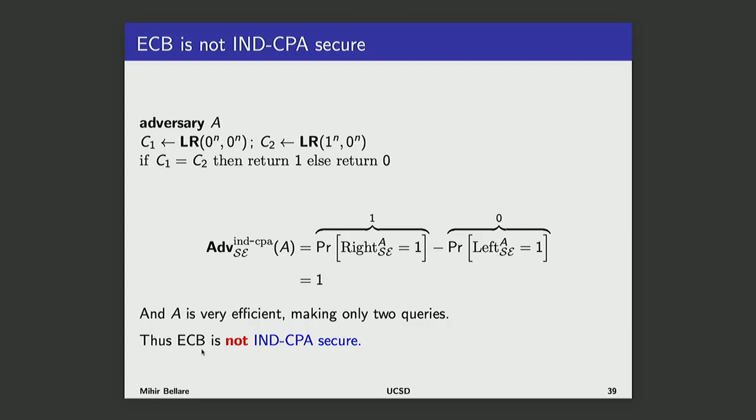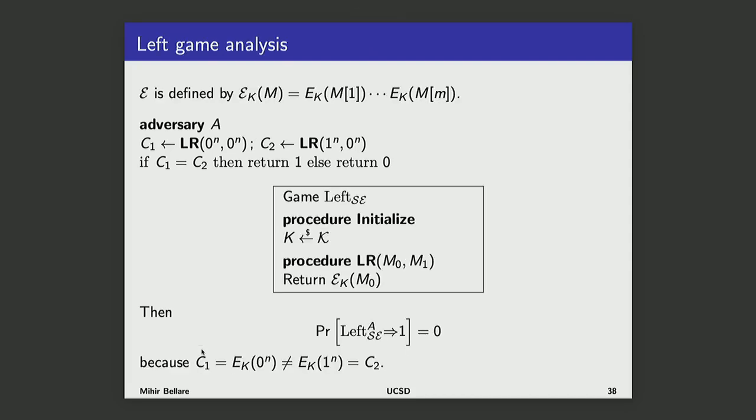Yeah? So the E in SE doesn't necessarily have to be a random thing? You mean like this E? No, this one? Yeah. This has been specifically defined by this formula. It's a very specific thing here. Whenever you have an encryption scheme, it will tell you how this algorithm works, saying that in this case it doesn't necessitate randomness. Previously when you... Oh, okay. Yeah. So in ECB, it's not randomized, and that's exactly why it has a weakness. Right? So if we tried this with some of the randomized schemes, this attack wouldn't work.